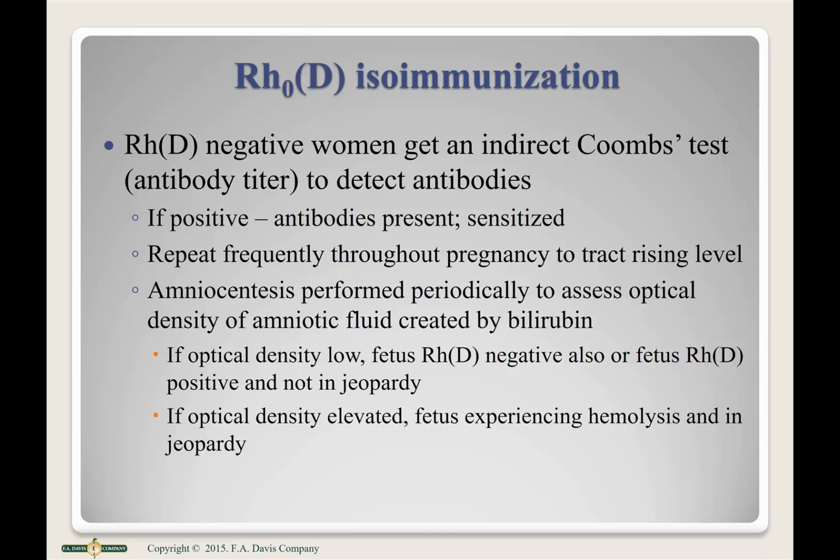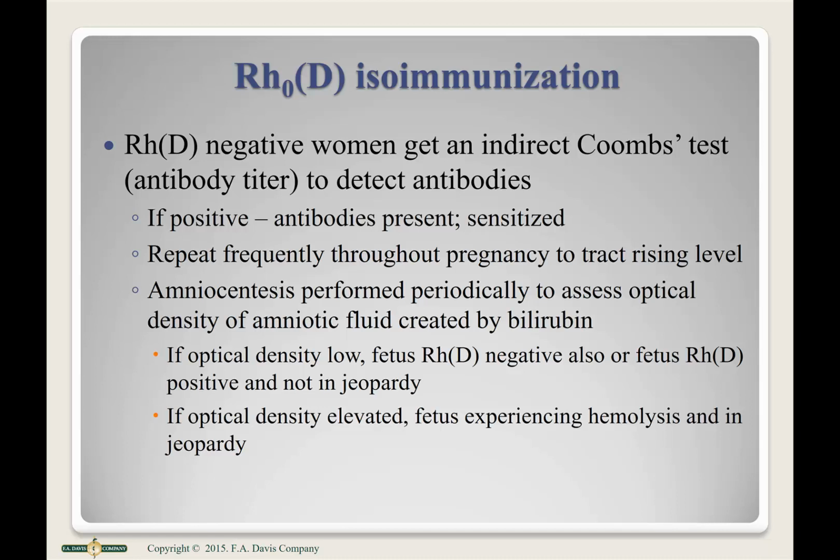What I want to say here is, if mom is positive, when she first came in for her prenatal visits, and we did her prenatal panel, and we did that indirect Coombs test, and we found out she has antibodies, then that means she is indirect Coombs positive. The test will be positive, and then we will say that mom is sensitized, isoimmunized, or alloimmunized. Okay, I'm sorry, I'm not saying those words correctly. So she has been exposed to Rh negative blood, and she has created antibodies. So how do we protect that baby from antibodies crossing the placenta?